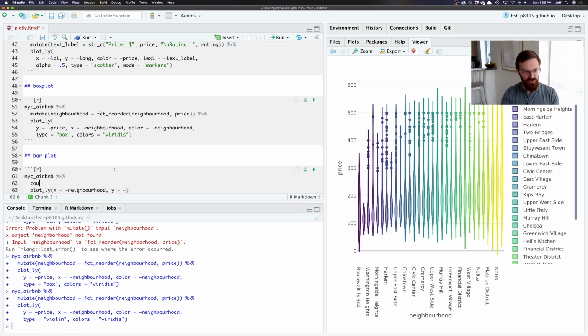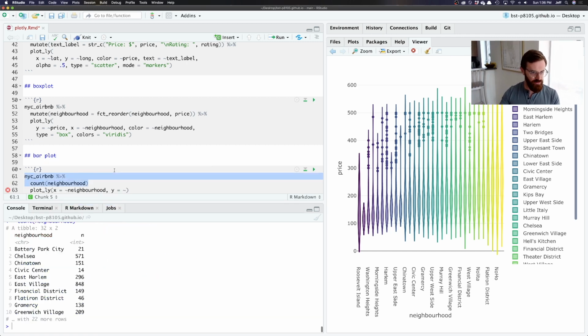So what I'm going to do first is just count up observations in each neighborhood. Let me take a look. So here I've got Battery Park City has 21 observations, Chelsea has 571, Civic Center has 14, Flatiron 46. All right, so I'm getting closer to what I actually care about here.